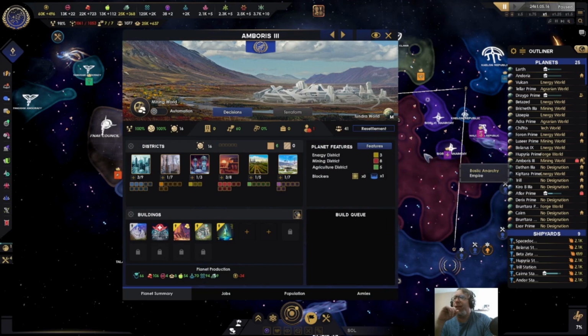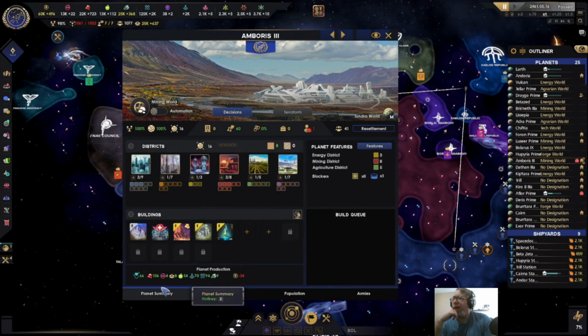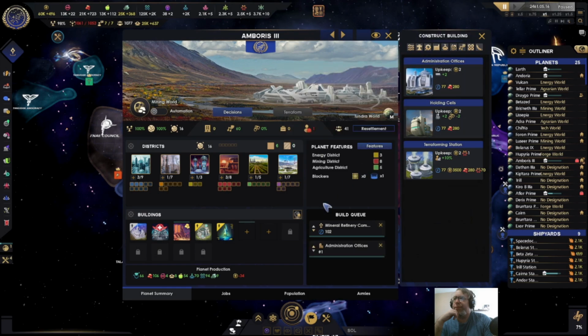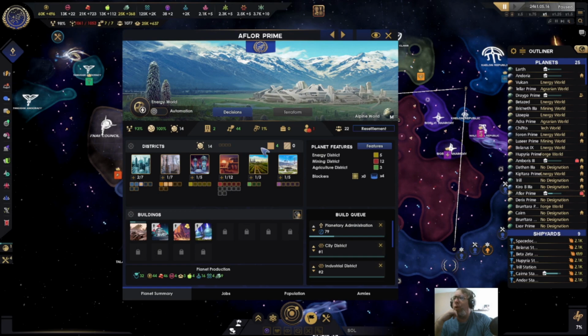You're missing a job. You have 16 slots. We're going to turn you to a mining worker. How do you not have a job? Holy shnikes. All right. We're going to upgrade this. We do need construction in progress. Admin officers. And we're building here. Really? Energy? Quite a few things here, so we will get jobs here. Okay.